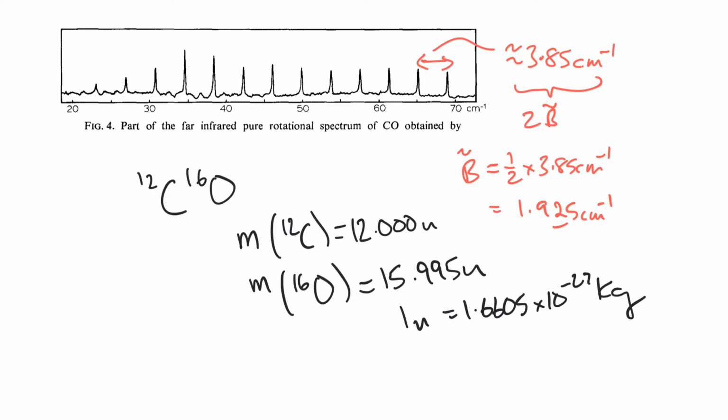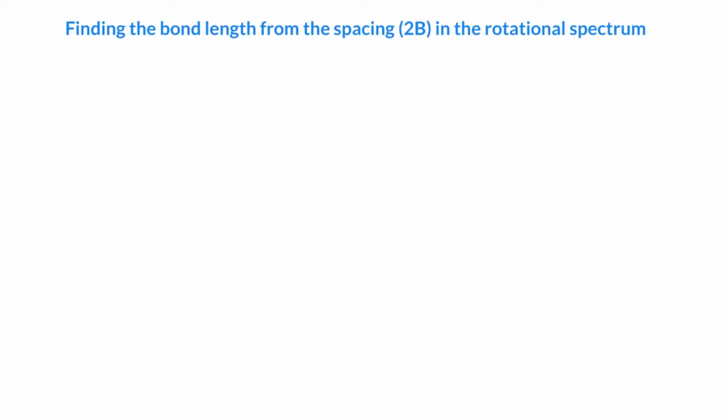So this is very cool. In fact, if we had lab this semester, we would probably do this experiment. But we can take the spectrum here, look at the spacing between the lines in the rotational spectrum, and use it to calculate the bond length. So we should go ahead and try to find the bond length, if you can read my writing, from this information. So let's see how we can get the bond length from the spacing in the rotational spectrum, which we know to be 2B. So how are we going to do that?